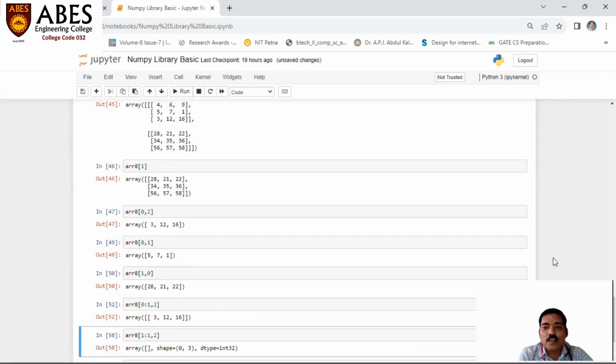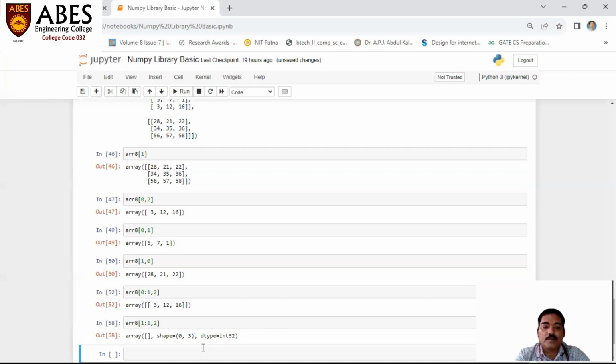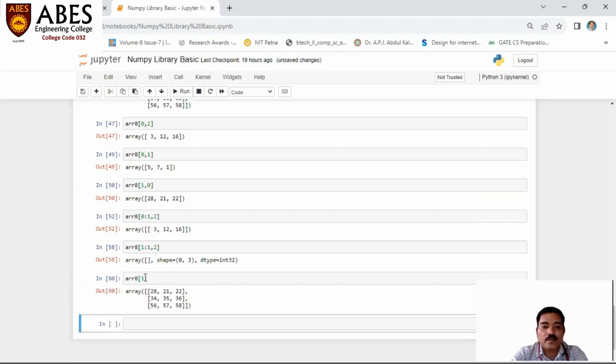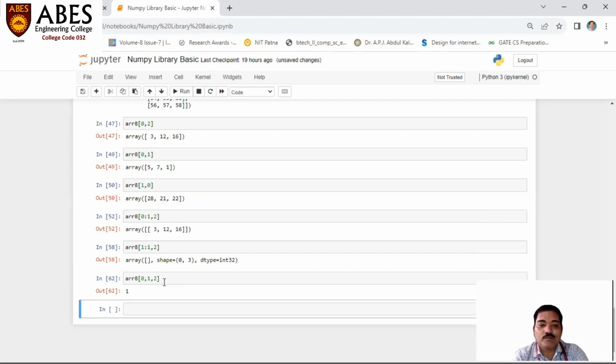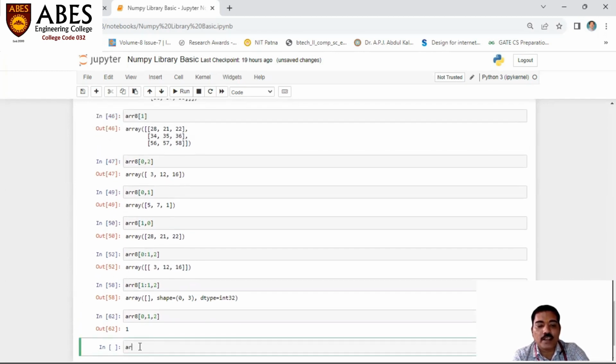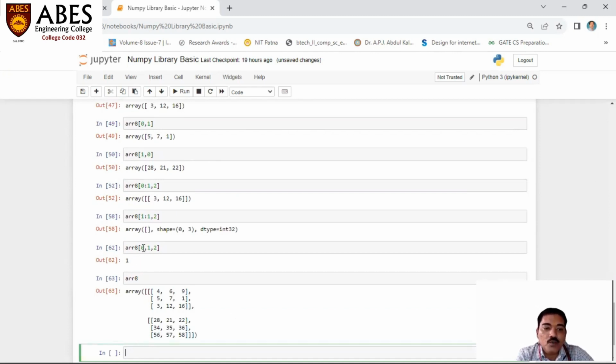Here we are basically checking the indexing of the data in the array, and we can also check the individual data in the array, like array 8 individual data. First part is zeroth, which we have already checked. In zeroth, we are searching for individual data. Then we can go for this: first to second. So array 8, zeroth, first to second. I just put it here so it's visible.